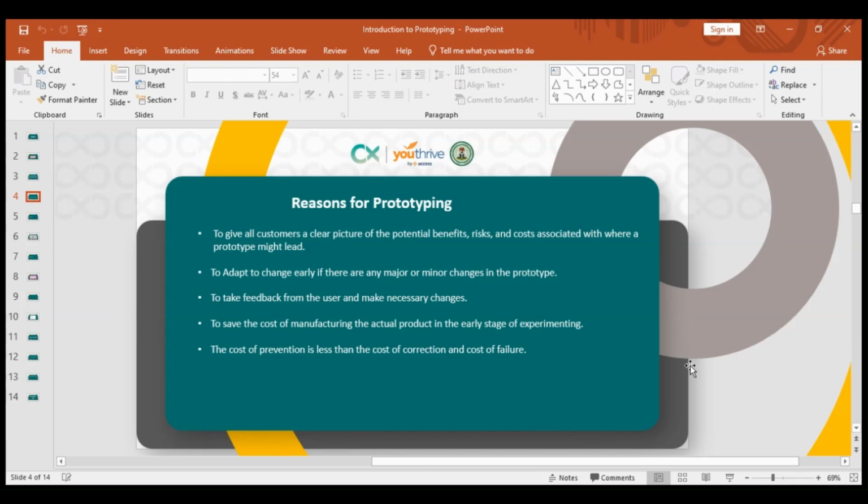Another reason for prototyping is to take feedback from users. You really want to test your prototype by sharing the link. Let's say for example you've done your mid fidelity and your high fidelity, and then you use your Figma, and you share the link for people to actually test your prototype. You want to get feedback from them because you are building for users, not for yourself. So you put out the link, maybe share with your friends who are not designers, or maybe who are designers as well. Share with developers, just share with users, as long as they are the ones going to use the product, and then ask them some questions about how their experience was.